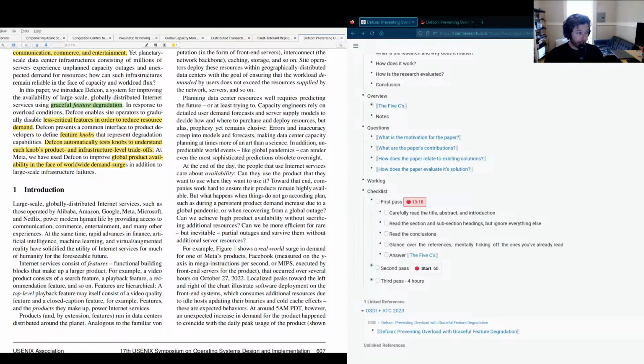They power modern human life. Alibaba, Amazon, Google, Meta, Microsoft, and Netflix. Apple's not in there. So this is Magna. This is not Fang. This also has an N in it, so it's not Magma. And also, Alibaba is replaced by Apple, which is funny.